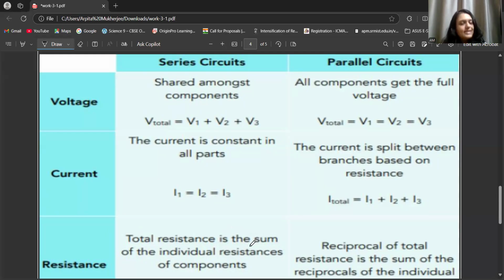The total resistance for the series case is the sum of the individual resistances of the components, as we can see here. So obviously it is more. However, if you see for the parallel, as we just discussed right now, it is the reciprocal of the total resistance. So it will always be less than any one of the resistors.